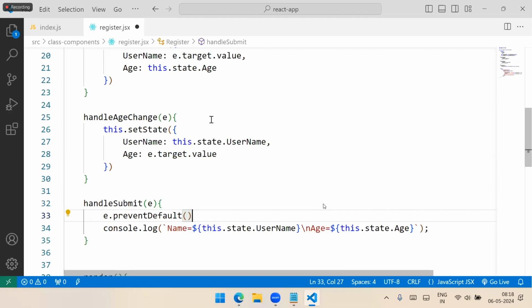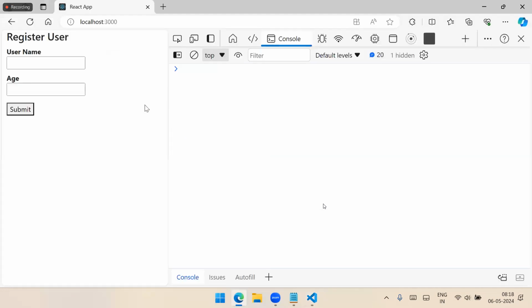preventDefault is the method. Otherwise, by default, the submit action will work and your page will post. You cannot see the data that you posted. So this is what we are giving: submit, it will get that and show. Validations and other things, you write like methods, you cannot write like functions.